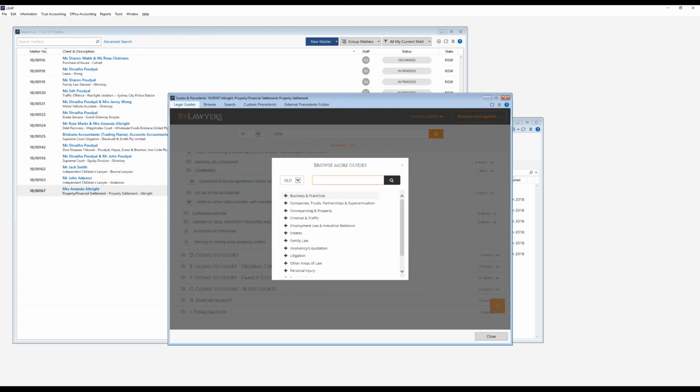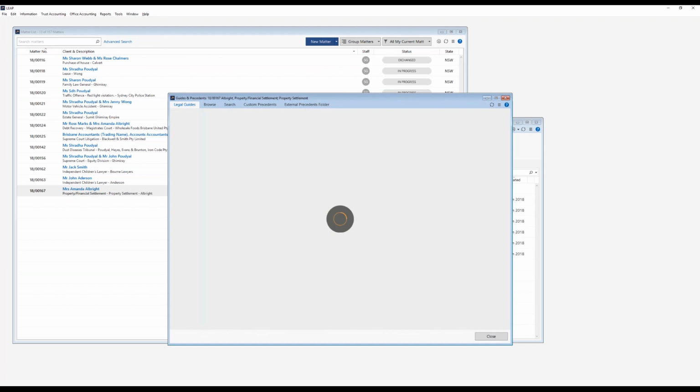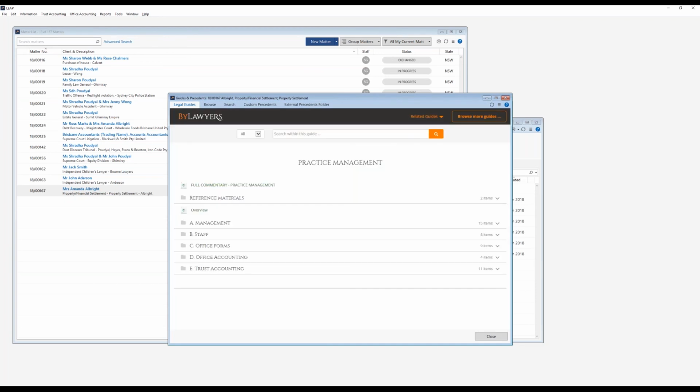When you click onto Browse More Guides, you have the ability to choose your jurisdiction. Let's go to WA. From here, you can see the other areas of law, but let's have a look at practice management.